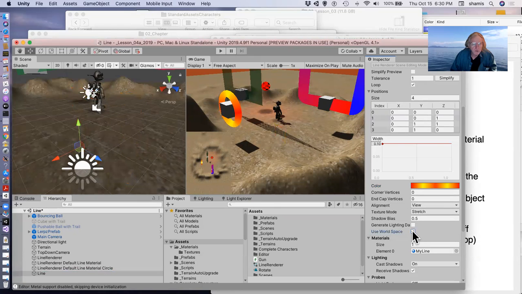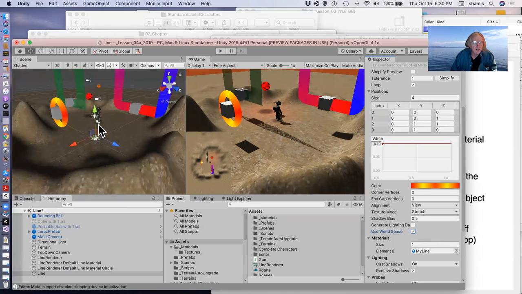If I press world space, this thing disappears and it goes somewhere over here because those are now absolute coordinates within our world. So generally we'll leave that unchecked since we want our line to be where we want it to be.